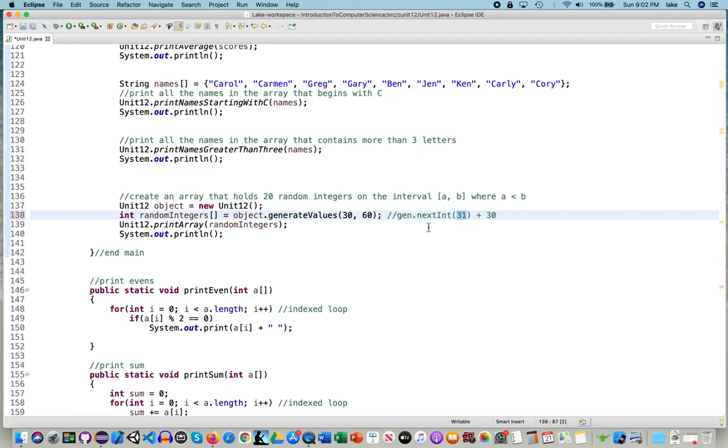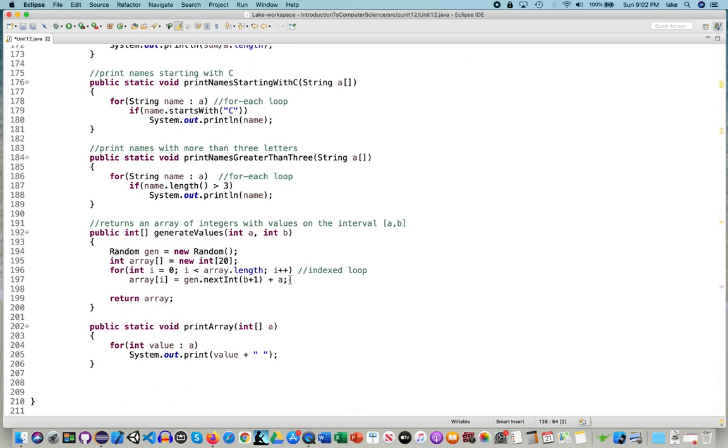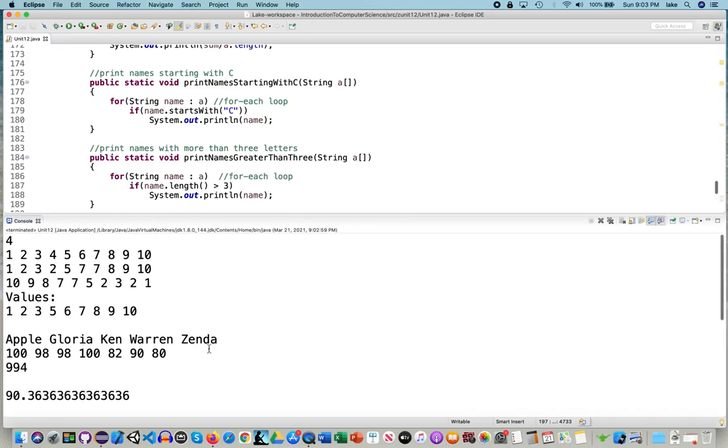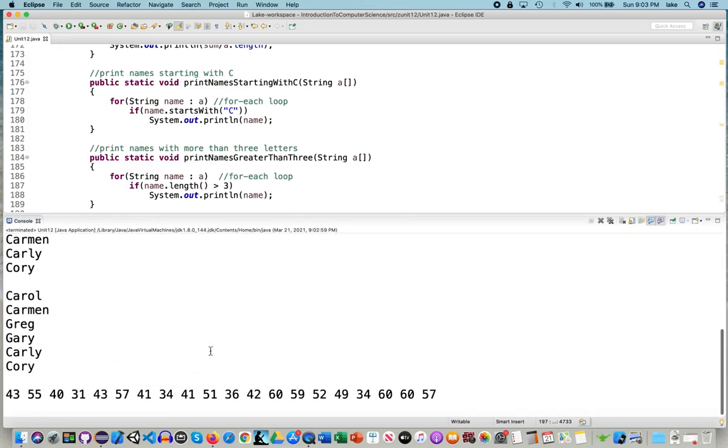So how are we going to do this? Well, it looks like we have to take the B and subtract the A, right? So let me just go ahead and try that and see if that helps me out. So B minus A plus 1. Let's see if that works. Run it again. This time I'm not interested in all the others. I know those work.